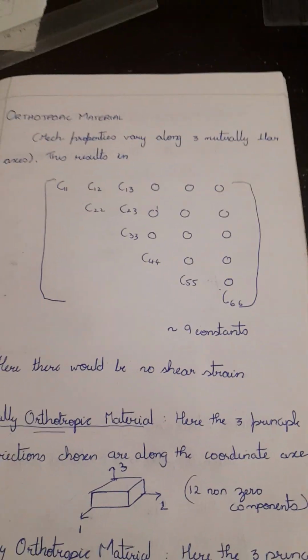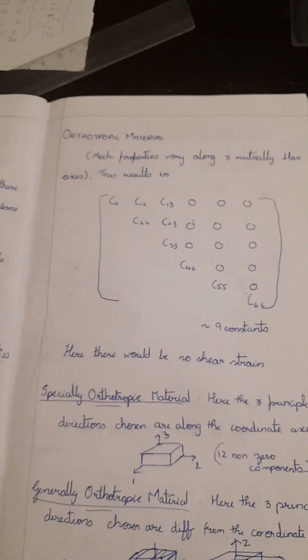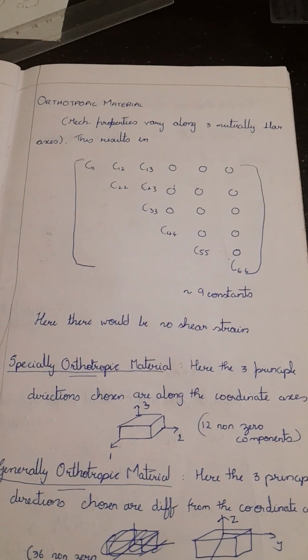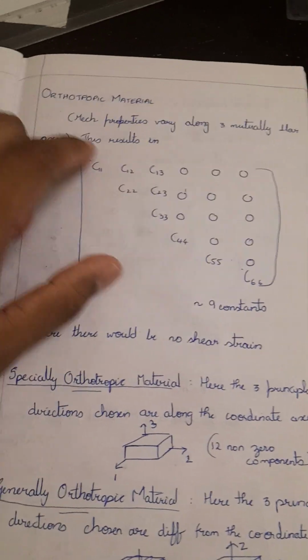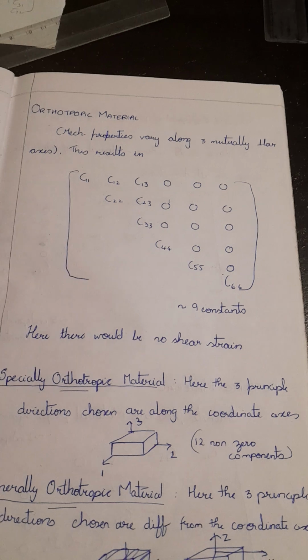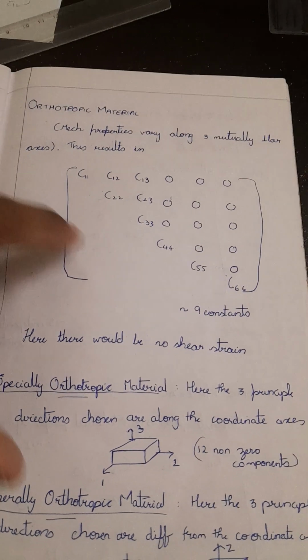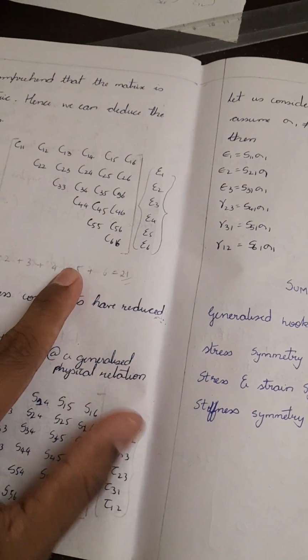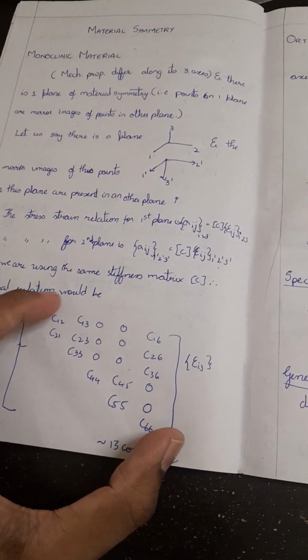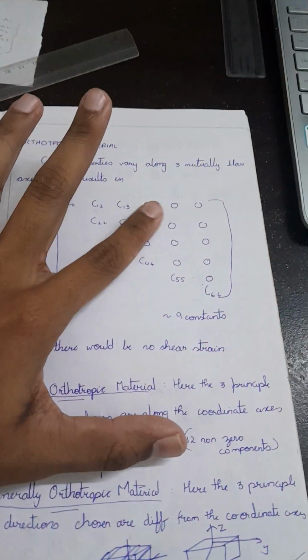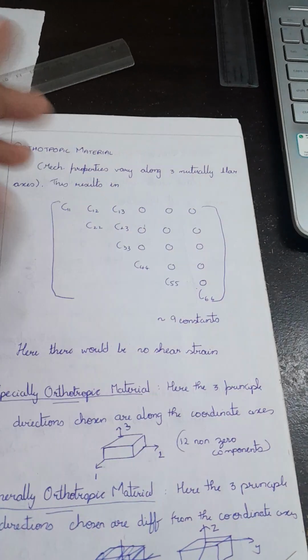Now when I talk about orthotropic material, it is a kind of material in which the material properties change with respect to perpendicular axes. So in short, the definition here says the mechanical properties vary along three mutually perpendicular axes. So from that, they've reduced the matrix into this form. That is, originally we had a 6 by 6 matrix with so many elements. For monoclinic material, we've got these terms to 0. In here, we've got these terms, that is C14, C15, C16 to 0.